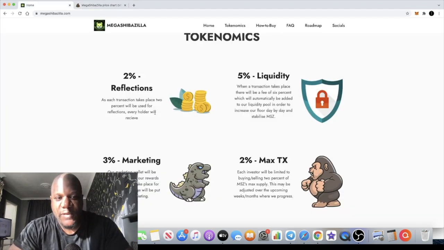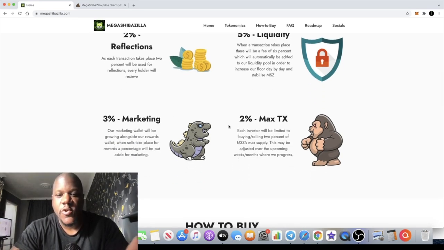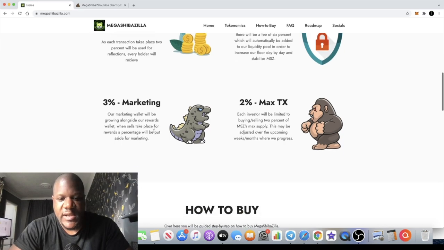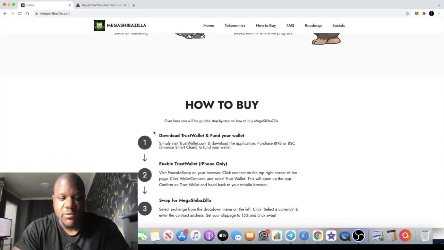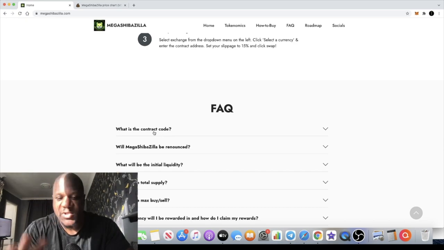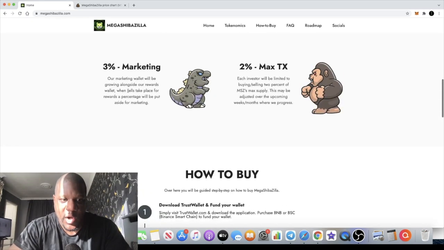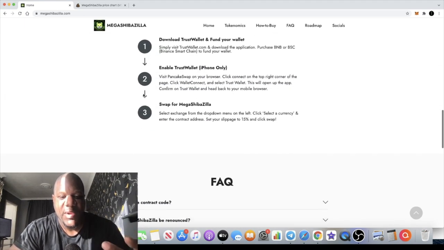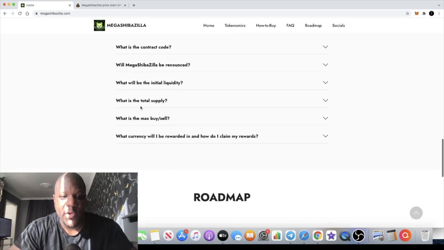All right, guys, so it's a reflect token with 2% reflections rewarded to holders, 5% for liquidity, 2% maximum transaction. So nobody can hold more than 2% of the actual supply of this token. So it prevents whales from dumping a large amount of the supply. You've got 3% marketing wallet, so it's not a renounced contract. Obviously, there is going to be a team driving the success of this project, which is good to know. A lot of people are renouncing contracts, right, guys? It just means that no one's really taking the time to make the project successful. Something like this with a marketing wallet, all right, guys, it's always a good thing, because they're going to be spending that money to raise awareness of the token.